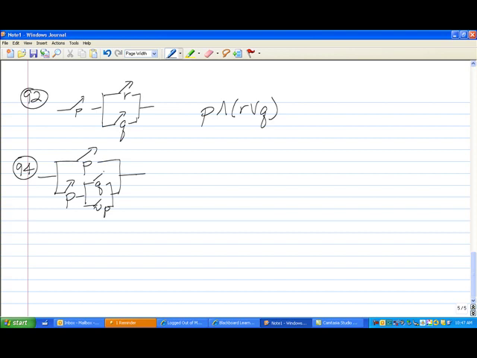So we have P, oops, I think I copied that one wrong. That should be a Q up there. Q, so where is this? Okay, Q or P and Q or not P.